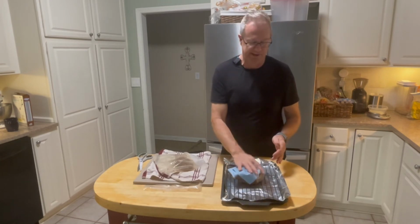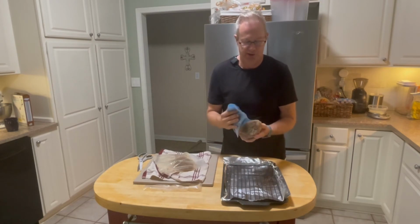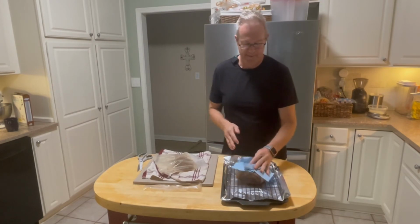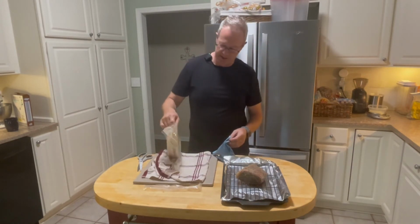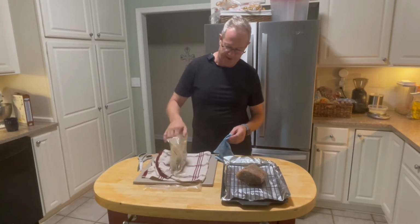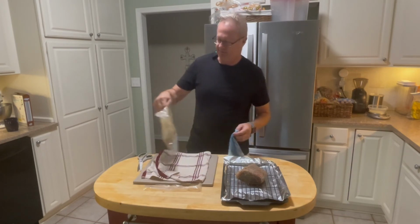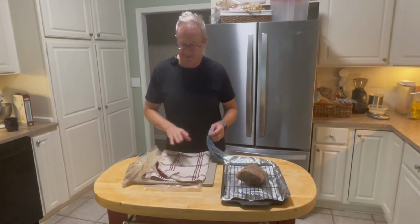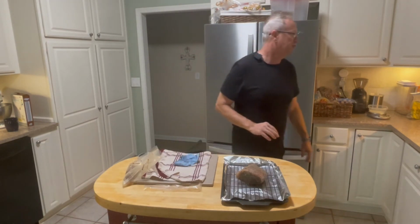But now what I'm doing is I'm just patting it dry real good, getting off the extra moisture so we'll get a better brown when we go in the oven. There's no reason to save this juice if you want to make a gravy. It'll have a lot of flavor in it. We have to thicken that up in a pan. So I'm just going to kind of save that here. And now we're getting ready to go to the oven.